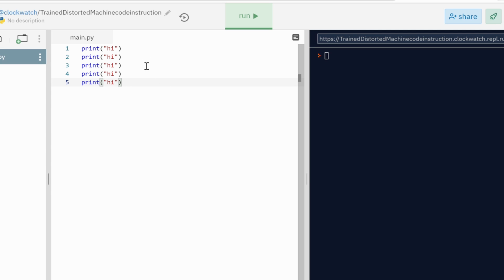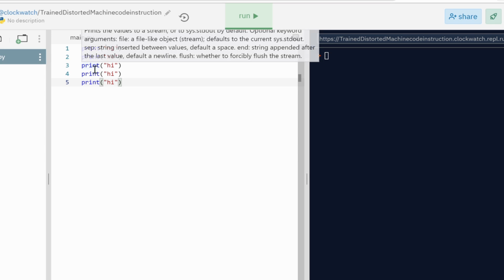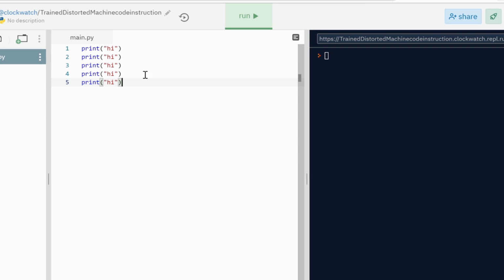Now let's say you wanted to make a program to print hi 5 times. Something you might think of doing is just writing print hi 5 times on 5 different lines. And sure, this program does work, but it is a bit messy and it takes up 5 lines just to print something 5 times. To make this more efficient, we have a structure in programming called a loop, which lets us repeat certain portions of code multiple times if we want.